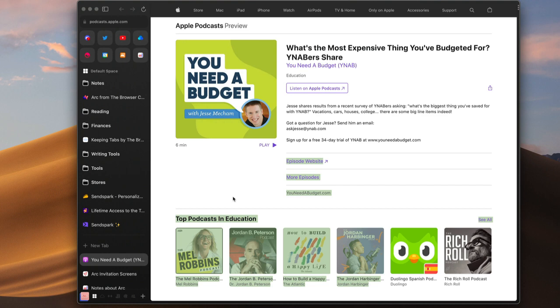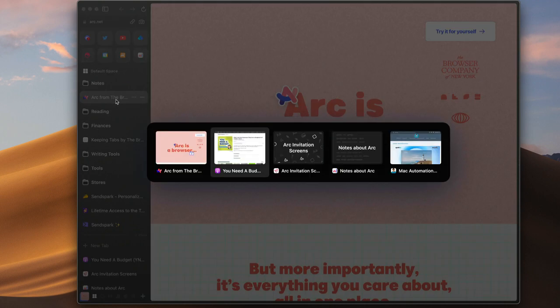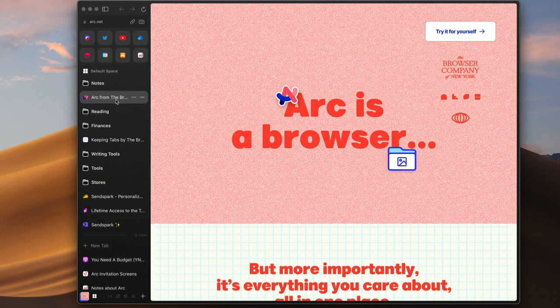The last thing I want to show you about is what they call the tab switcher here. The assigned key that I use for the tab switcher is Control Tab. So I hold down the Control key, then the Tab, and it'll bring up the last five windows or the last five tabs that you visited, right? And so you keep your hand on the Control key, and then you can just tab between the ones that you want, right? And then you let go, and it'll bring you to that particular tab.